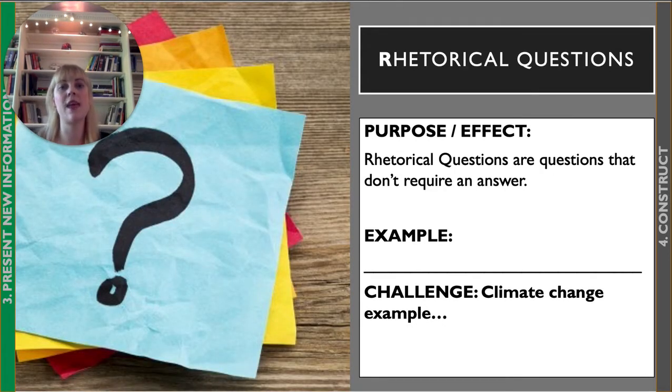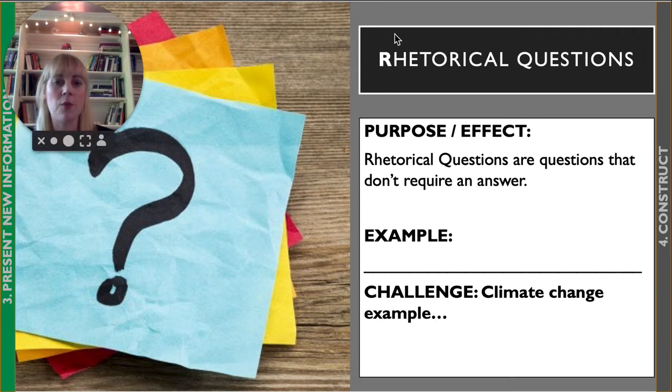Okay, so next technique on our list for number 3 of your first page is rhetorical questions, purpose and effect. Questions that don't require an answer. So the effect of that is that it forces the reader to have to think, or the audience to have to think and engage with whatever question the speaker is putting across to them. Do you really want this for your future? They're forcing you to think about the issue and take responsibility for that.